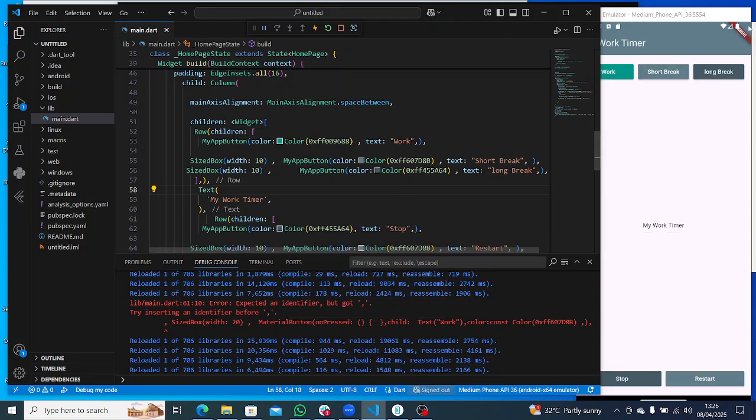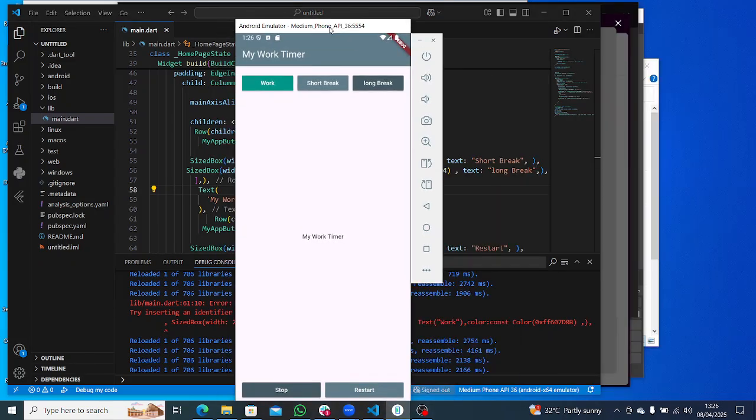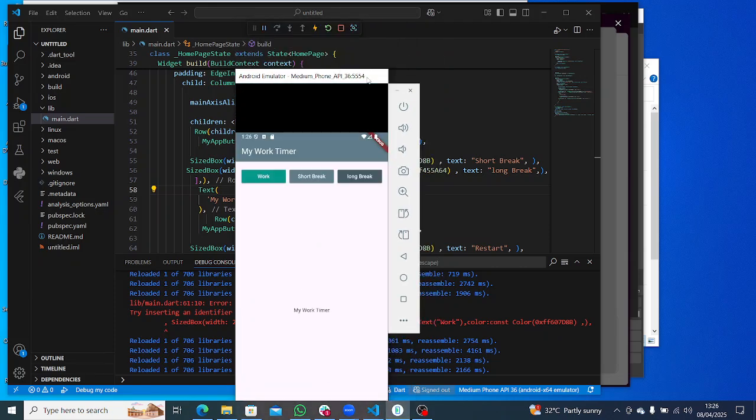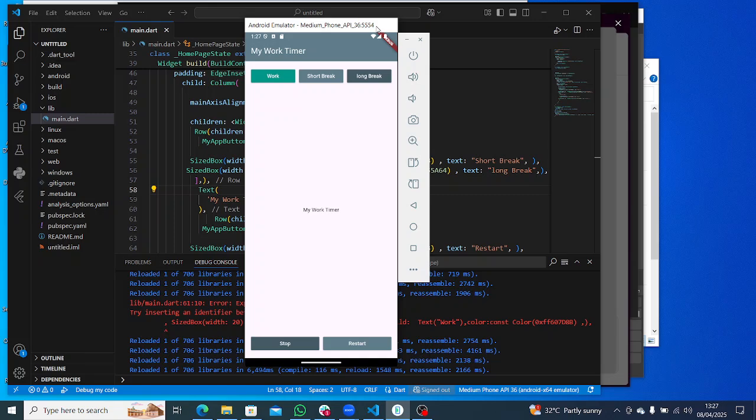As you can see, this is pushed to the top of the screen, and this is pushed to the bottom of the screen, and this is pushed to the center. So you just give all of them spacing at random.